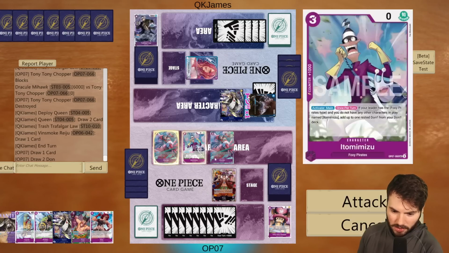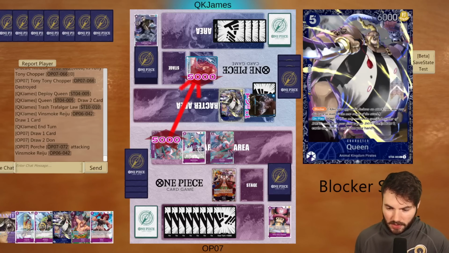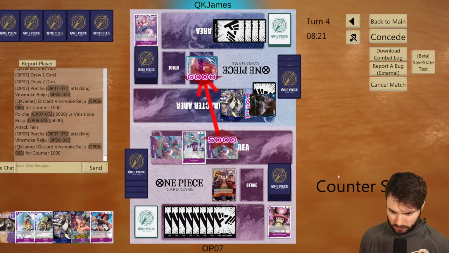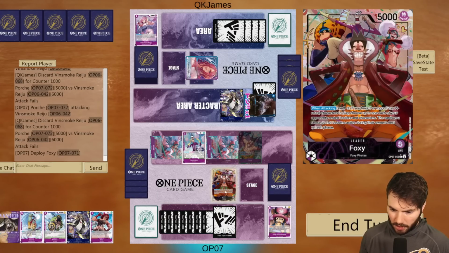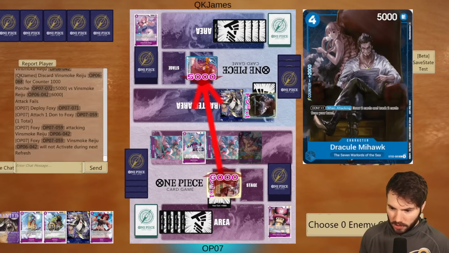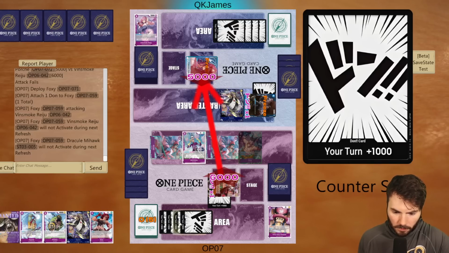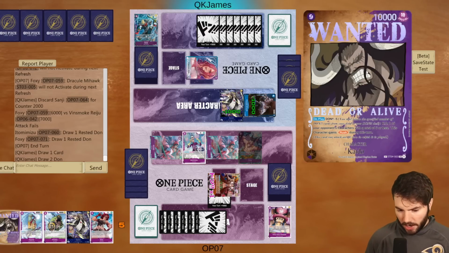Now, what do I want to do next? I think I just go 5 at face. And we're going to try to bait this Queen to block, because if the Queen decides to block, then we can use our leader ability on it. Let's go 5 again. And I think what we'll do is we'll play down a Foxy. Use this to lock down both of the leader and the Mihawk, so the Mihawk doesn't have the ability come online. This will also force them to use the Queen to swing. And then we can ramp back up to 7. And then the next turn we can play Kaido.